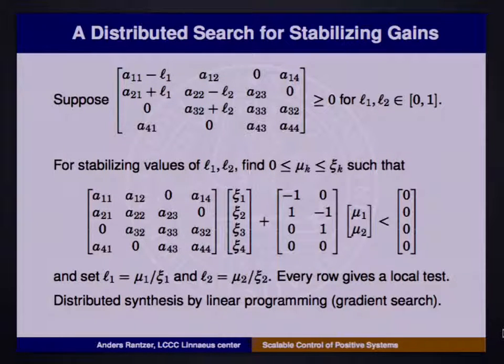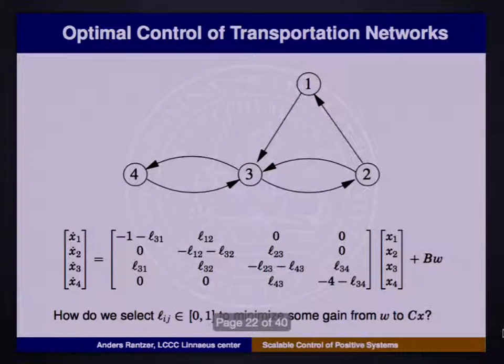So notice that this was the structure of the transportation problems. The parameters that I was specifying, the flow from one buffer to the other, appeared pairwise in columns. So if I would have the vehicle formation problem instead, I would have the parameters appear pairwise in rows. So I would have to transpose the system before solving the problem. Okay, so now we can go back to the problem I specified earlier.